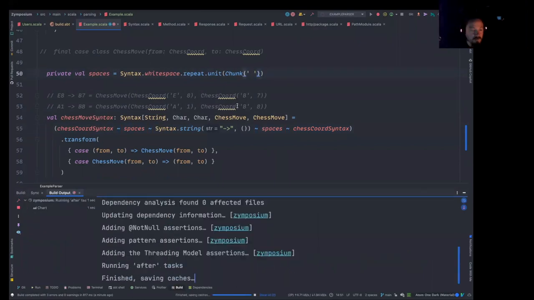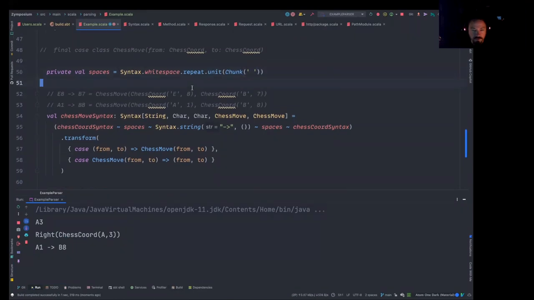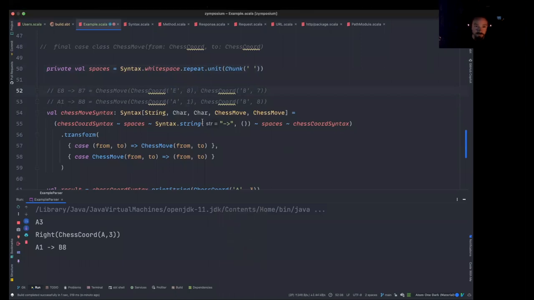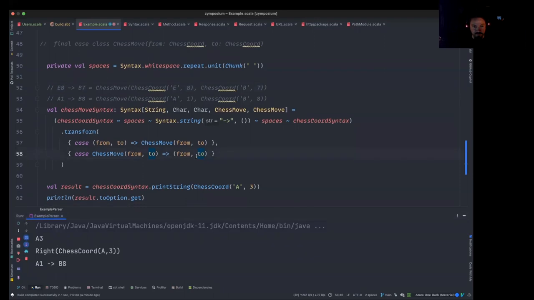Yeah, and it's probably not that easy to understand first why you have to specify that chunk of single space, but the reason is that you can parse a lot of different series of characters with this white space dot repeat. Like it could be, I don't know, 30 spaces or some tabs and new lines and so on. And without specifying how you want to invert it, because you lose this information because every different white space input is converted to unit, there is no way to recreate the same sequence. So that's why we have to specify how we want to recreate it when we are printing it.